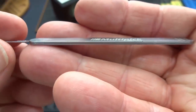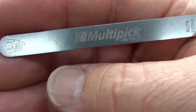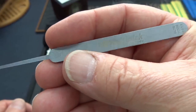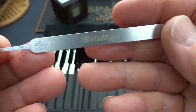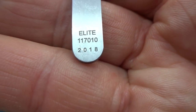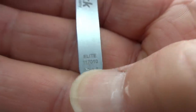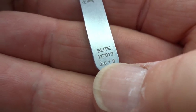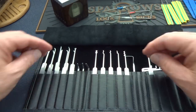The handles were one of the first to come out with these sandwiched stainless steel handles. They're comfortable to hold. They've engraved their logo on one side, so if you're a European picker where the pins are on the bottom, you're looking at the Multipick logo. If you're a North American picker and you roll it over, you're looking at some pretty cool etchings of lock picking tools on the other side. In addition, it tells you the kit number, the individual serial number — which is quite unusual — and also the manufacture date. If you have Multipicks, write down all your serial numbers and watch the weekly drawing for your serial number, and you can win some pretty cool stuff.